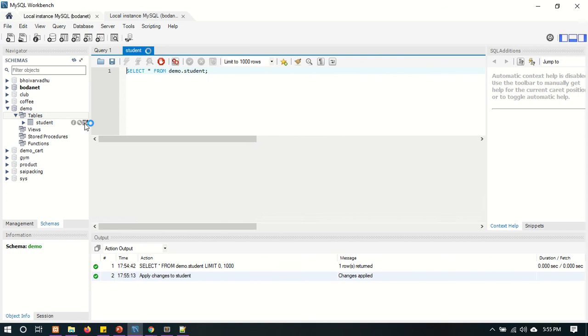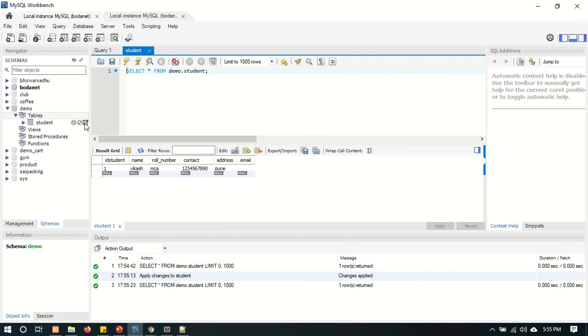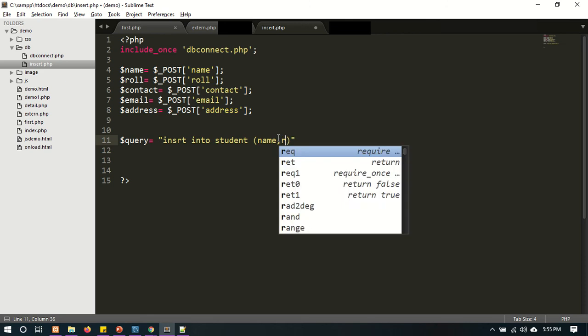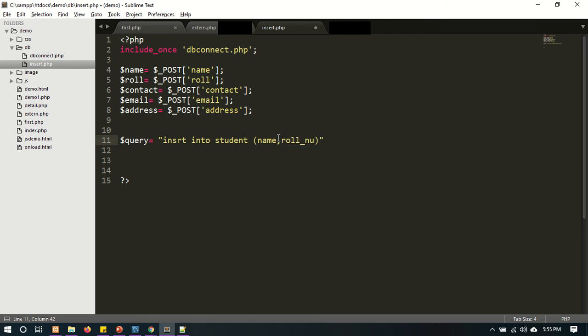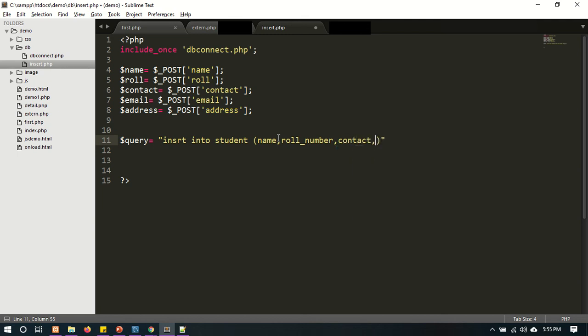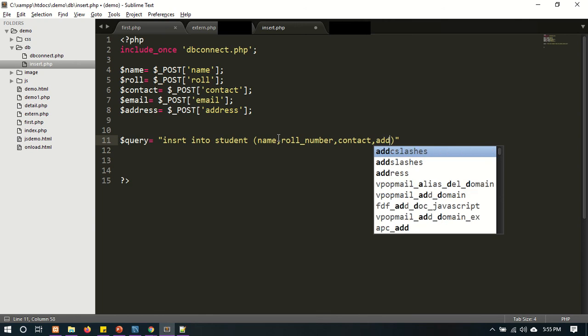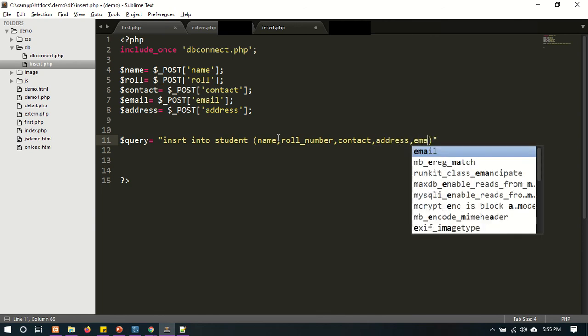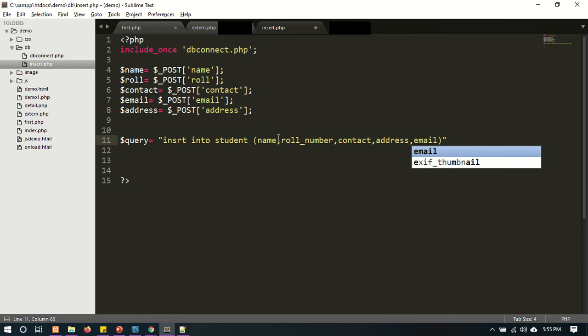So the name, roll number, contact, address, and the email. Just go to the code: name, next is the roll number, next is the contact, then address, and the last one is the email.